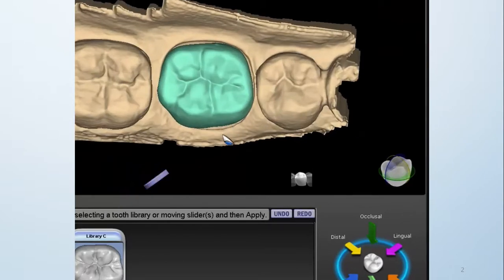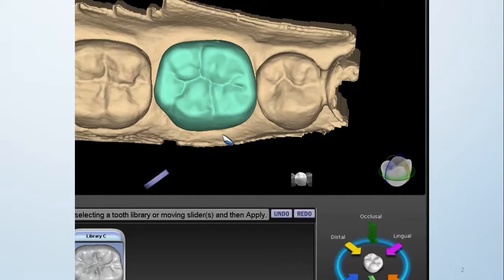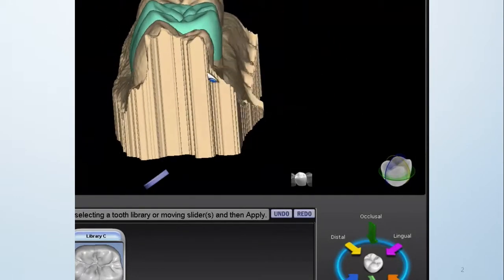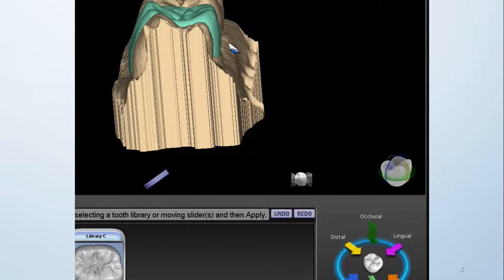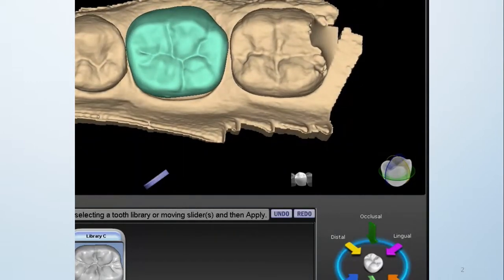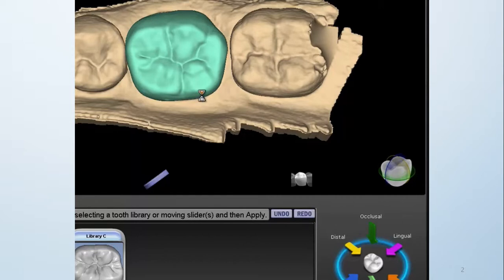And now the green tooth. We just talked about this last week. So resize it, reposition it, and reapply it. So Alt tab and the up or down arrow to make it bigger or smaller, and then place it into a good starting position. Remember, if you don't have a good starting position for this green tooth, you're going to have a lot more design work to do. So then we're going to go ahead and press apply.